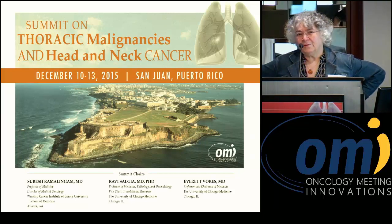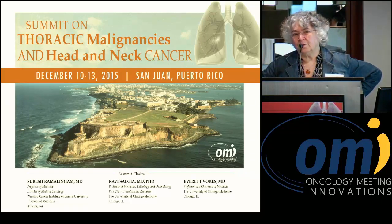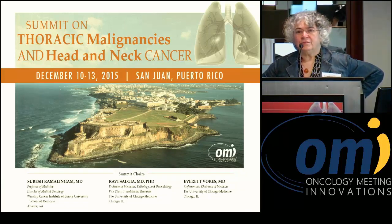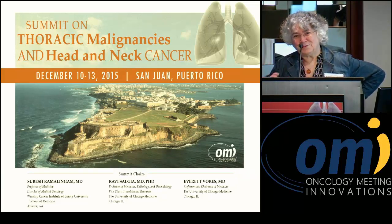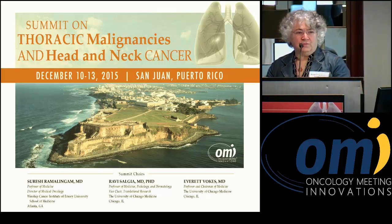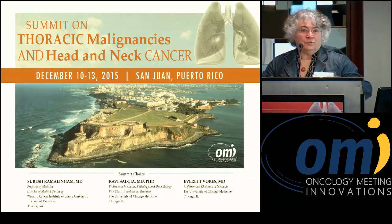Response: The work by Jeff Ravetch showing that the effector and Fc end of the antibody is incredibly important in whether an antibody works stands — you can either deplete, block, or have another effect. The other situation with Tregs is that they're not present in all patients, and preclinical work suggests Treg levels can vary depending on disease state. It's not going to be one-size-fits-all — you have to figure out where the patient is, what stage of disease, and whether Tregs are important in that context.